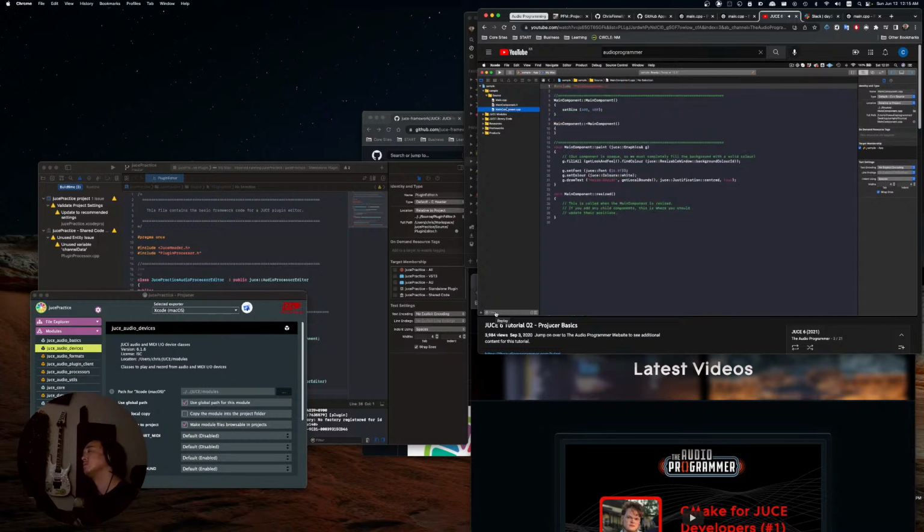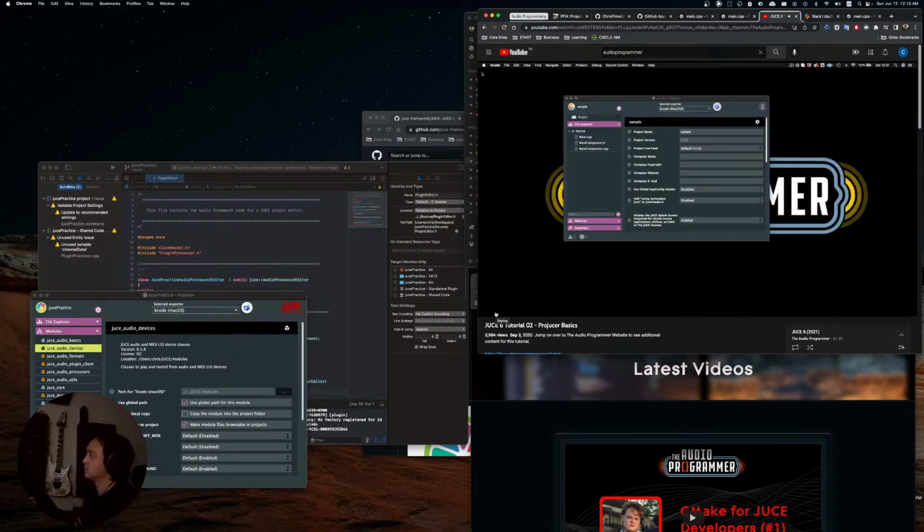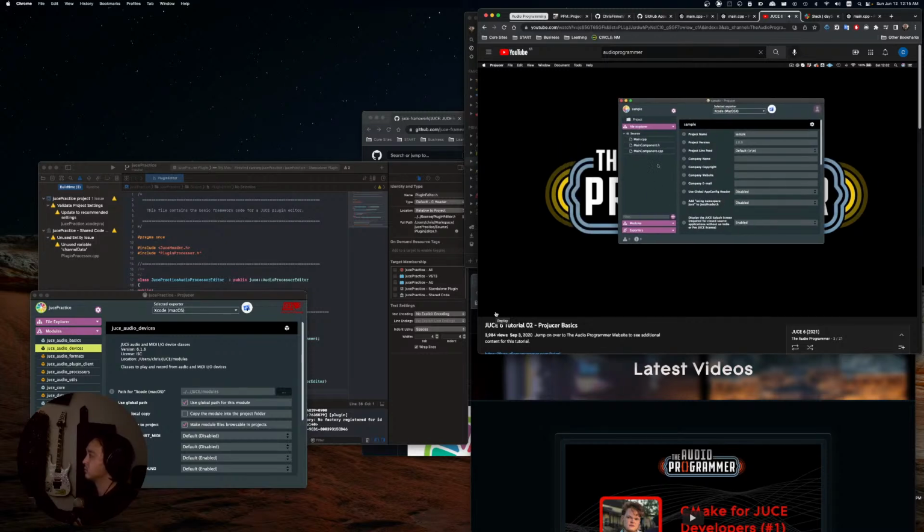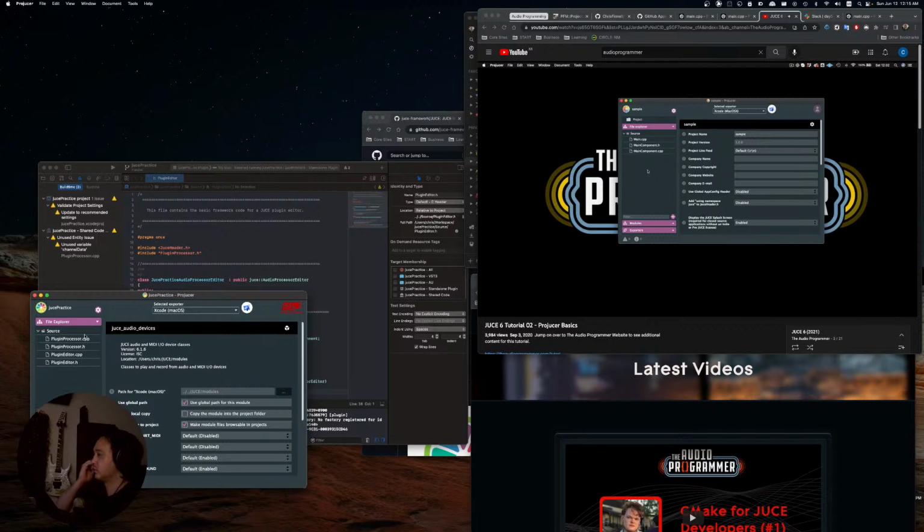Okay, so they aren't actually in here. So what you need to do, first thing I'll do is go back into the folder itself because those files actually still exist, and I can just go in here and delete these. So any files that you're trying to create, you need to create actually in the producer itself. Okay, so this is where you manage your whole project. So files that you're trying to create, also your header search paths, any sort of libraries that you're trying to link into your project, you need to do that via the producer.